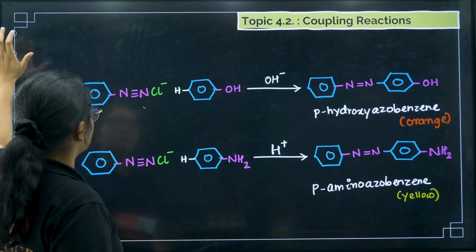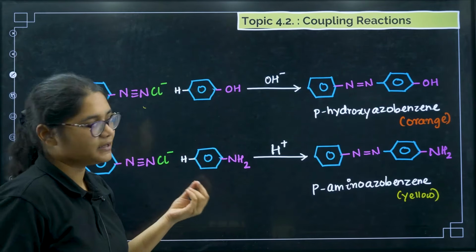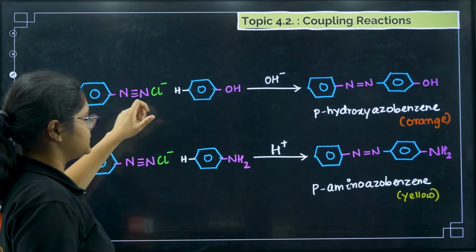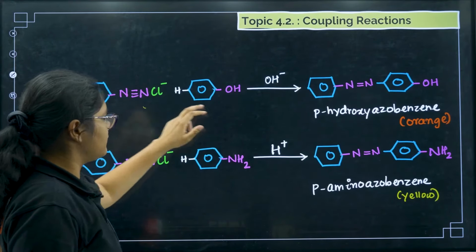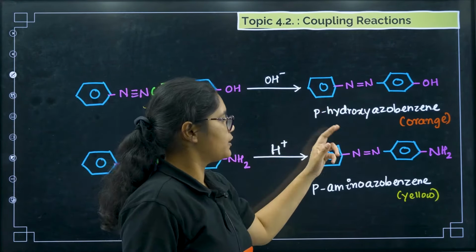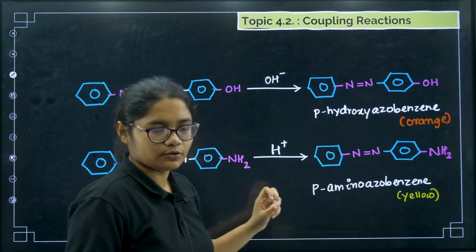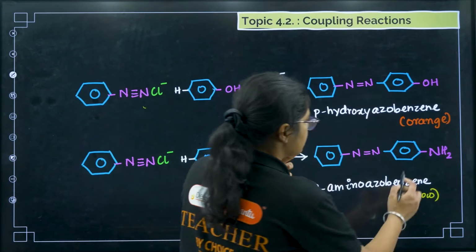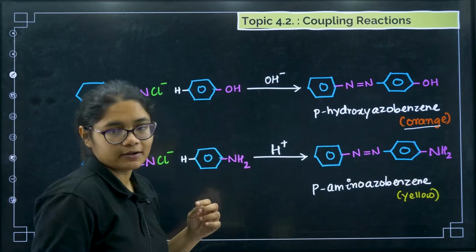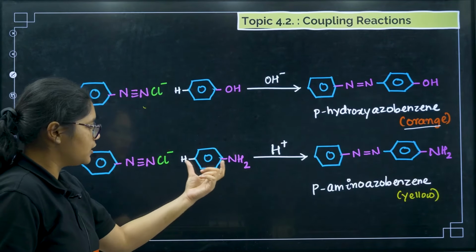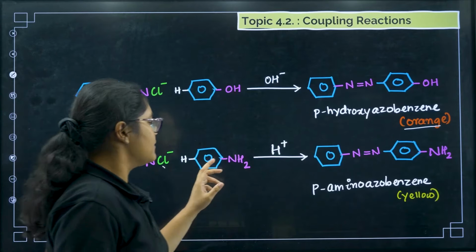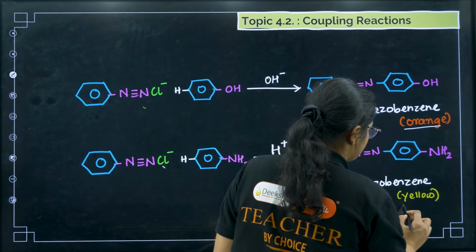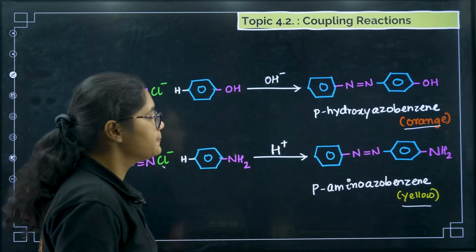Now we will do questions. Okay, one more part is there, the coupling reaction. So if benzene diazonium chloride is there, you treat it with phenol. So what will happen here? HCl will go and we will have this type of coupled product, para-hydroxyazobenzene. Okay, this para-hydroxyazobenzene is orange in color. Similarly, here we have a reaction like this. HCl will go out and we will get para-aminoazobenzene, and this is yellow in color, okay.